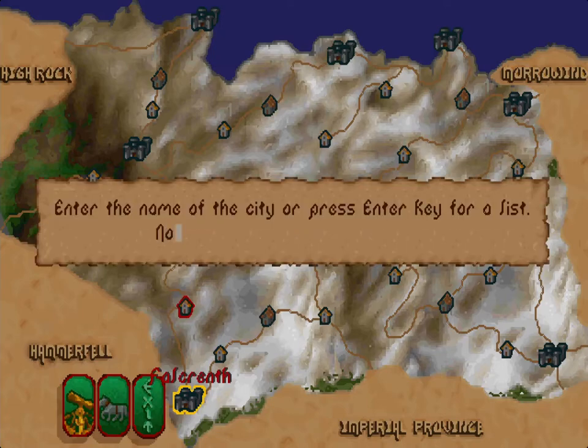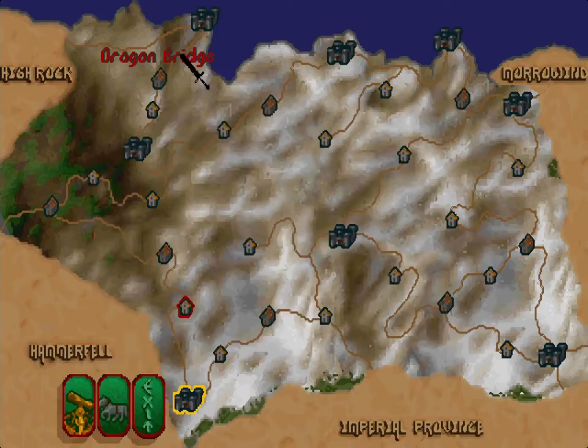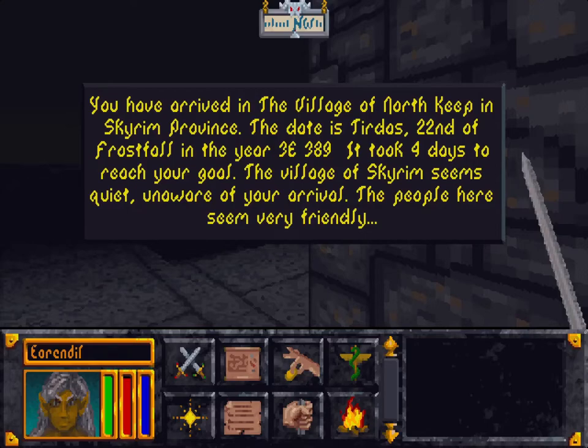Anyway, let's try that again. Northkeep. Yep. Okay, 4 days. Let's do it. You have arrived in the village of Northkeep in Skyrim province. The date is Turdus, 22nd of Frostfall in the year 3rd Era, 389. It took 4 days to reach your goal. The village of Skyrim seems quiet, unaware of your arrival. The people here seem very friendly. That's pretty funny that it accidentally says the village of Skyrim. It puts the province name in there instead of the village name of Northkeep.